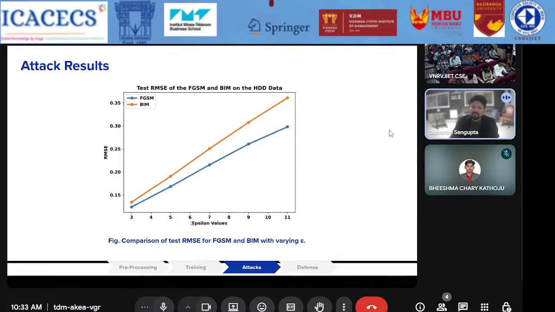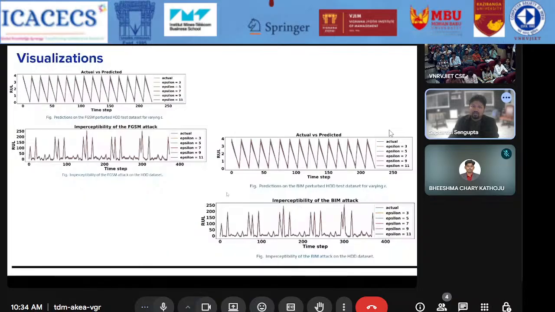As the attack strength increases, the model is supposed to perform worse, because the magnitude of the attack is more. So we see that as it goes to the right, the RMSE on that small toy subset of the data is actually increasing. That is proof that it is consistent. And as far as imperceptibility is concerned, if you look at this, you'd see that literally there is no difference in what the RUL values are.